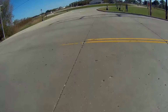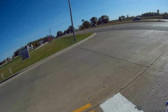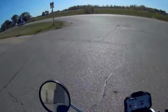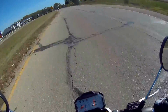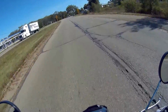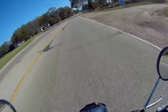Oh fudge, I want to go that way. I don't want to go this way. There we go. It's been a while, so I couldn't remember which way the road I wanted to take was. All right. Oh, I'm gonna piss off a lot of people now. Oh well, such is life. Yeah, people behind me probably hate my guts right now. Oh well.